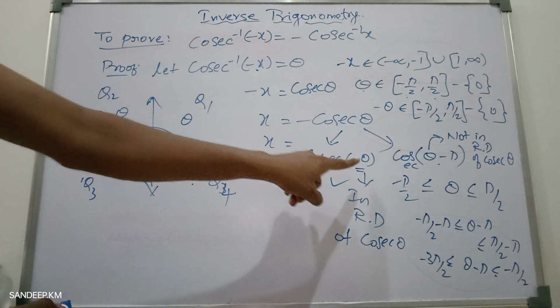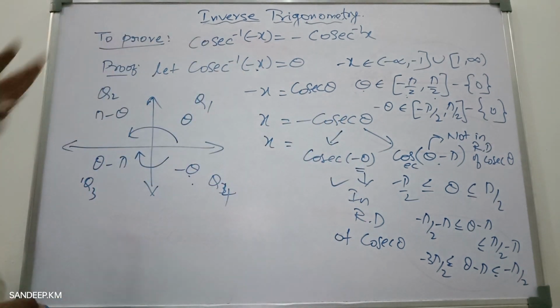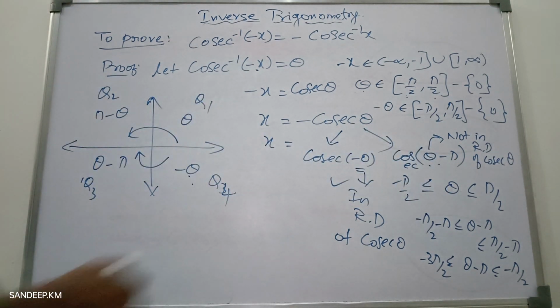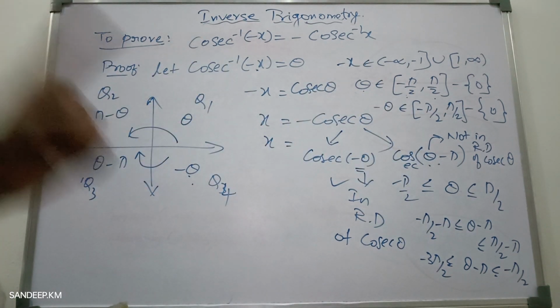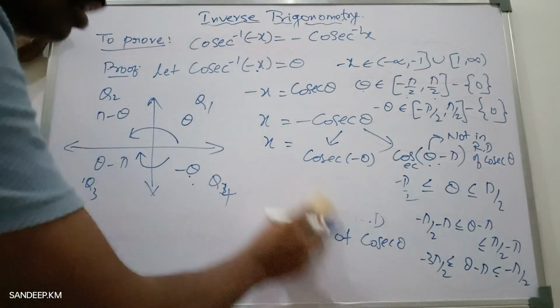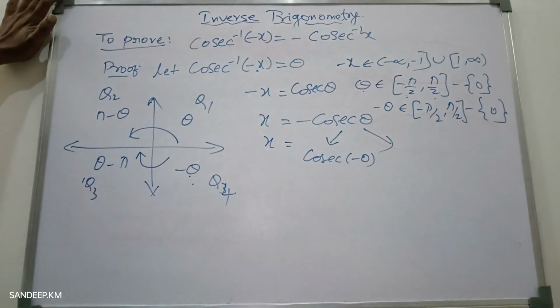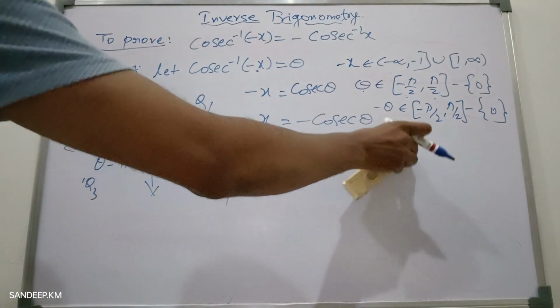So this one is in the restricted domain of cosec theta. That is the reason why I am writing minus cosec theta as cosecant of minus theta. And this is not in the restricted domain of cosec theta. That is why I am not taking this. So minus cosec theta is taken as cosecant of minus theta. You have to understand this. If you do not understand this now, certainly you will understand it in the next proof. Have some patience. You will understand all these things slowly. In case you do not understand, rewind once and cross check it. So minus of cosec theta is equal to cosecant of minus theta.